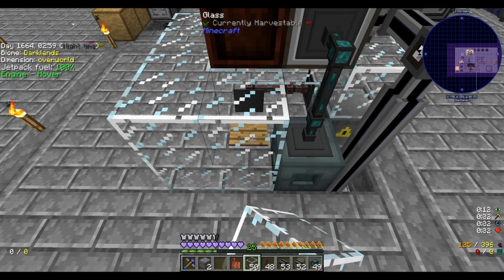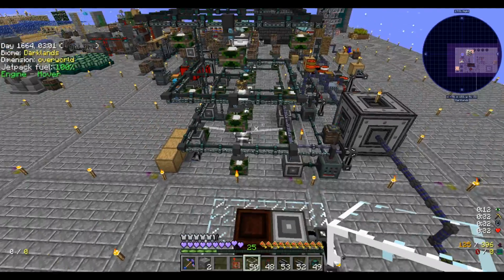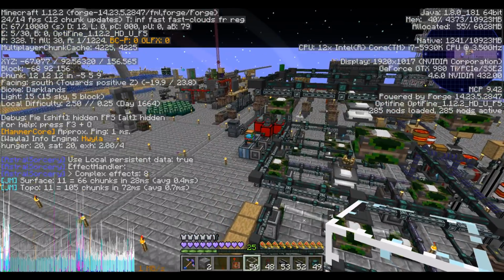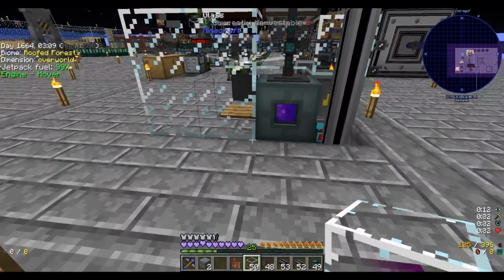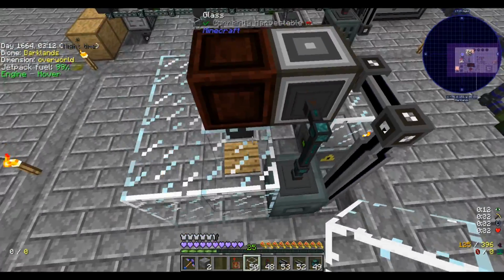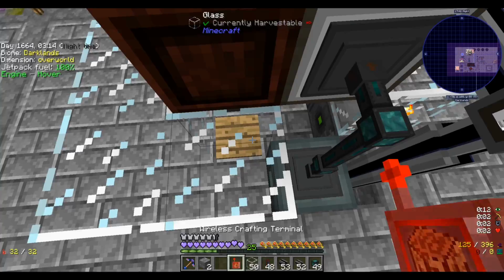And hit a lag spike. I've been getting a lot of lag spikes recently, and I think our base is pretty laggy. Yeah, we're now below 30 FPS. I gotta do something about that. But anyways, this here takes care of the empowered blocks.